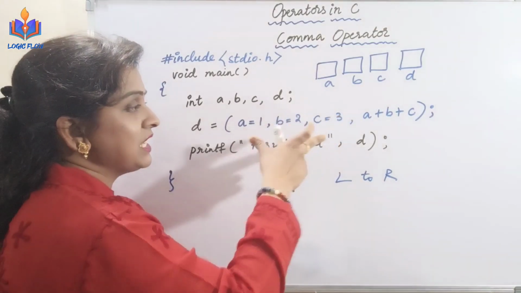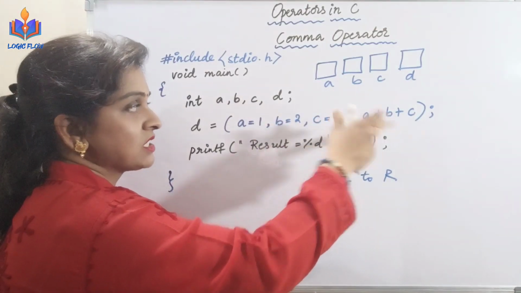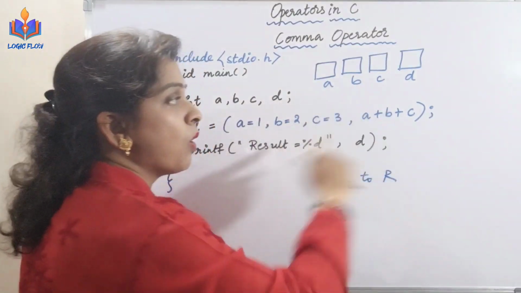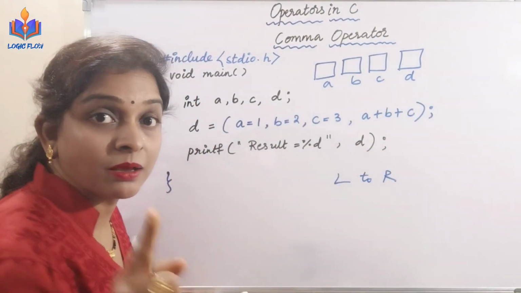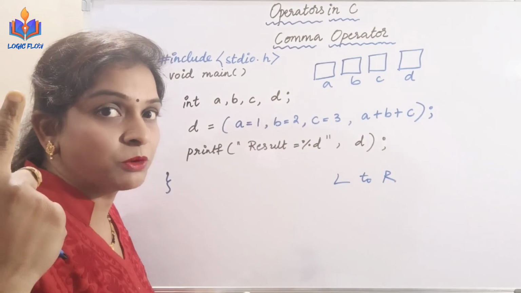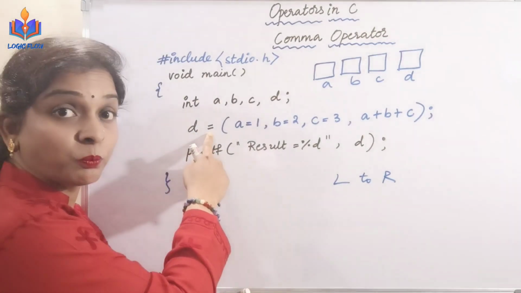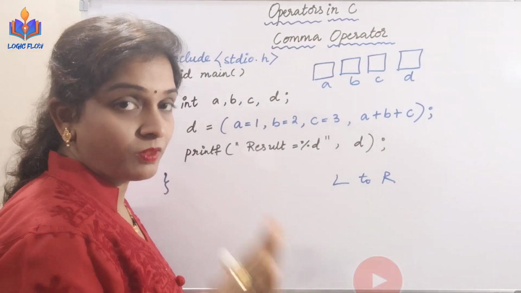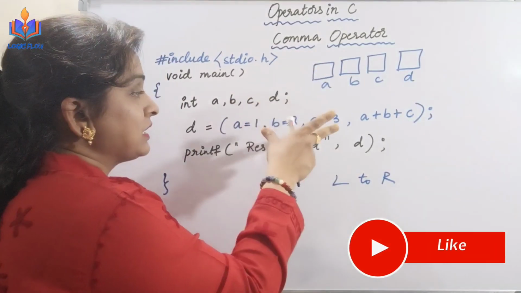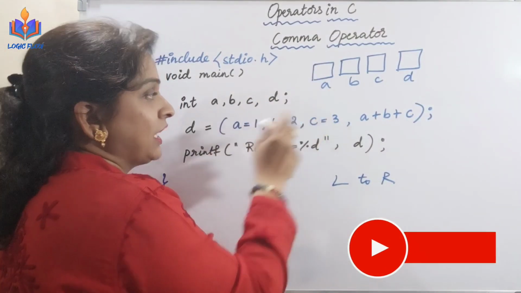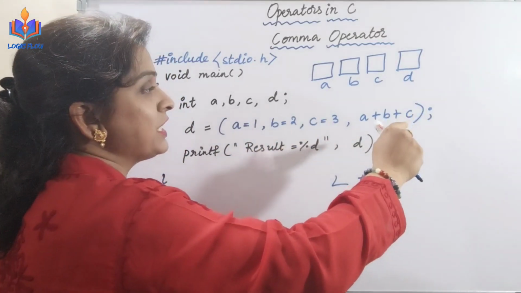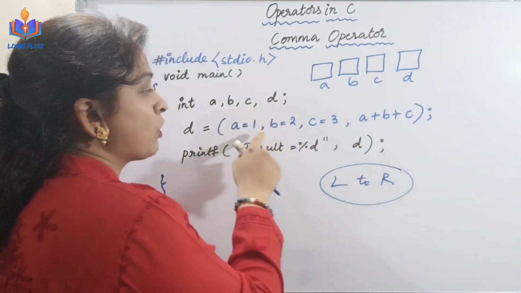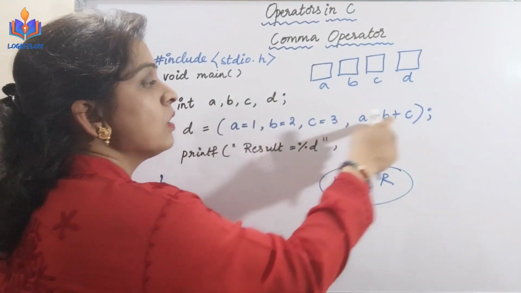But we have these operands within brackets. Operand 1, 2, 3 and 4. All these operands are within brackets. Bracket has the highest priority when compared to equal to. So these brackets get evaluated first. So the compiler will get into this bracket and evaluate this complete expression with the associativity of left to right because it has the comma operator.